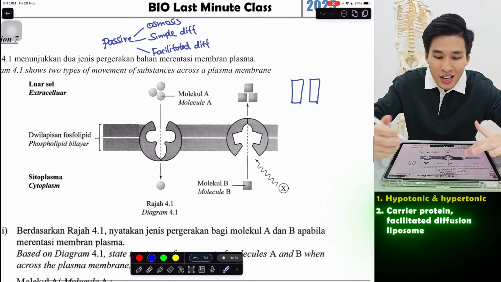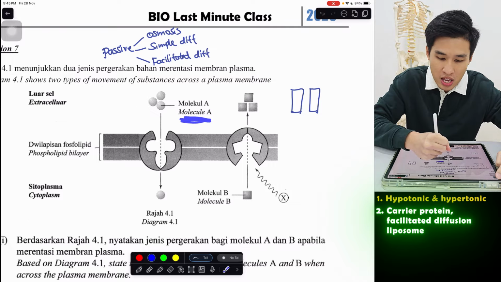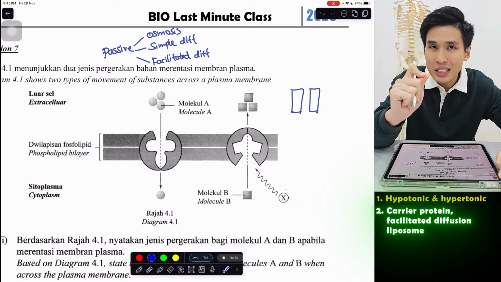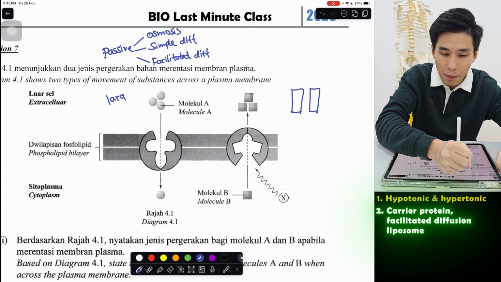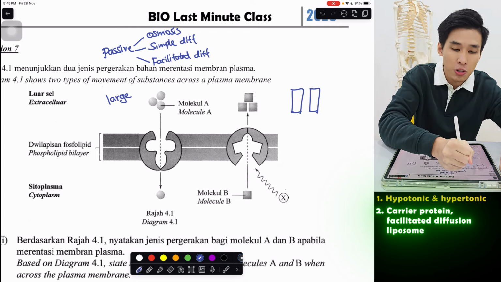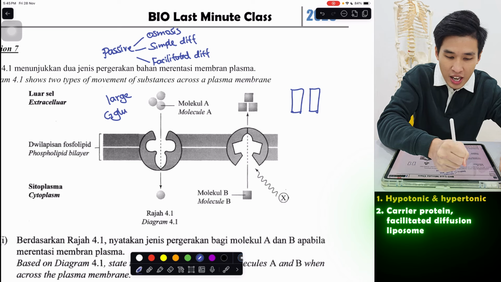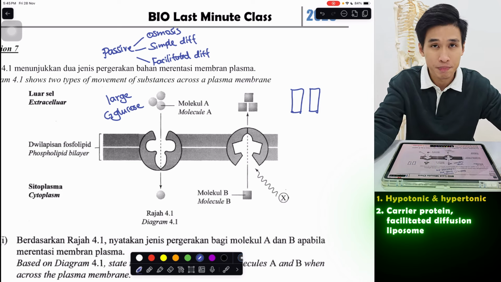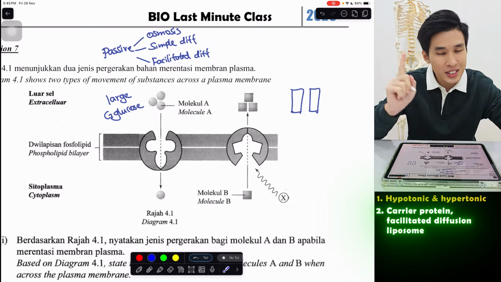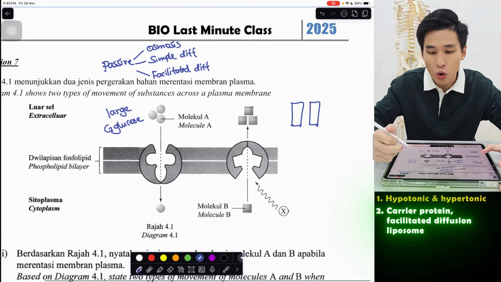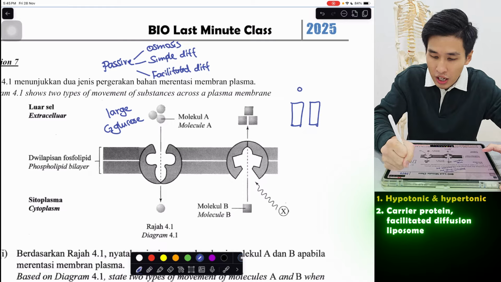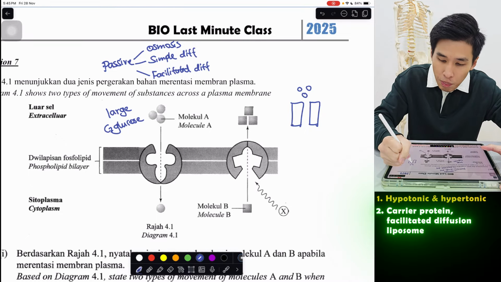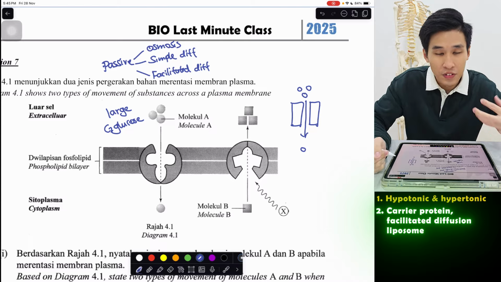And also, now, if let's say they ask us what's the example of molecule A and B, facilitated diffusion at a carrier protein, there's only one answer: large molecules. Examples of large molecules, there are two: glucose and also amino acid. If it's facilitated diffusion at your channel protein, by the way, channel protein is not active, there's only one possible transport, facilitated.